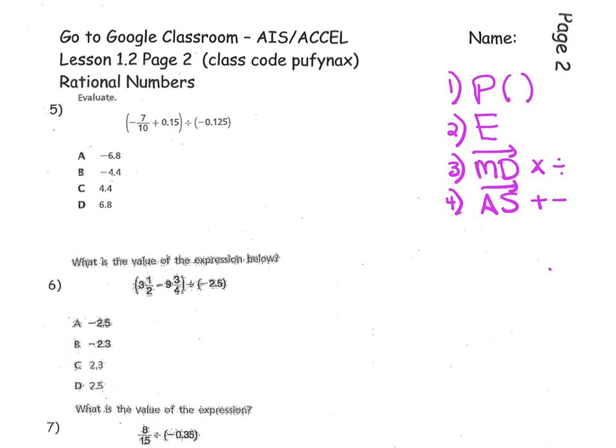Let's take a look at problem number five. Before we jump in, you'll notice it's a mix of fractions and decimals. If you check out the answers, some of them are positive, some of them are negative, but all of them are decimals. So it would be wise to convert all the fractions into decimal form so we can proceed the proper way through this problem. We want to end up with some sort of decimal answer.